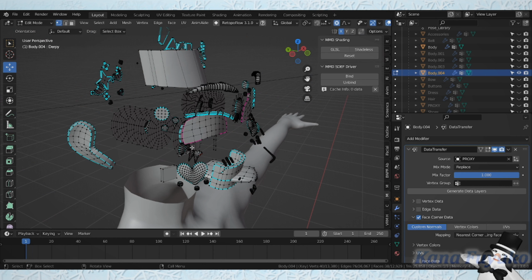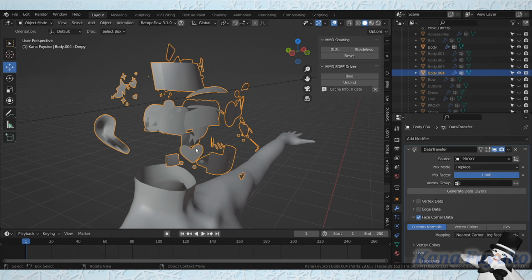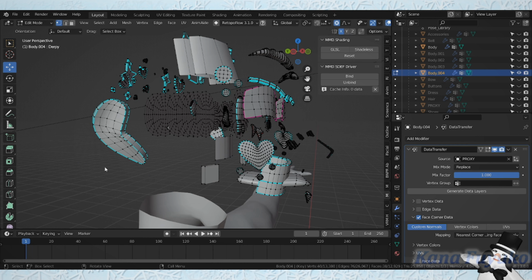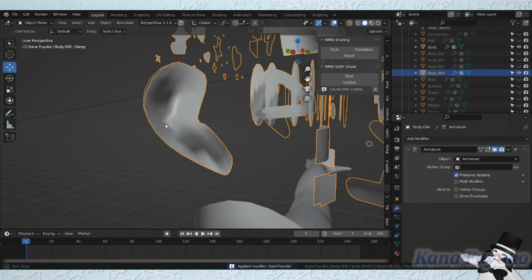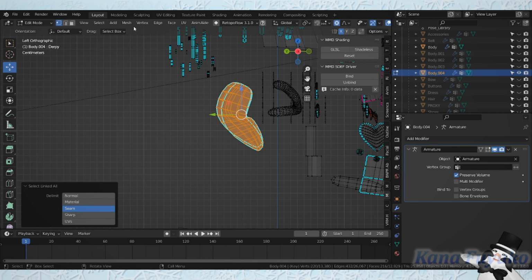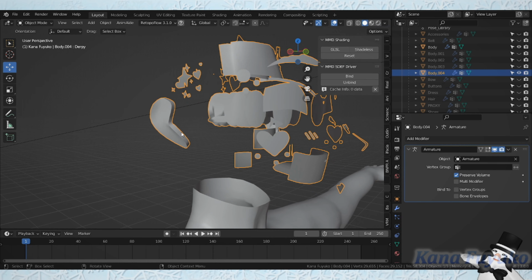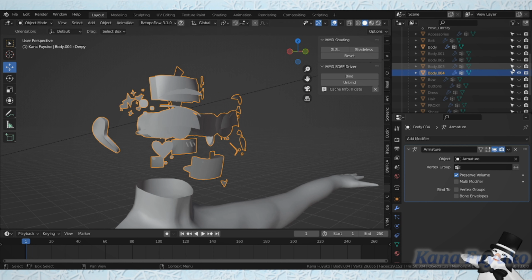So that's why it's best to do them individually, but for the sake of this tutorial, I'm not gonna worry about every single detail because I already taught you. Just apply your knowledge. All I can say is, practice. Just a reminder, in case you apply your data transfer and everything looks good, but certain stuff doesn't look nice, you can always select that individual piece, go to mesh, normals, and reset vector, and it'll look just fine. That's if you want certain normals, but certain areas don't look right. So yeah.